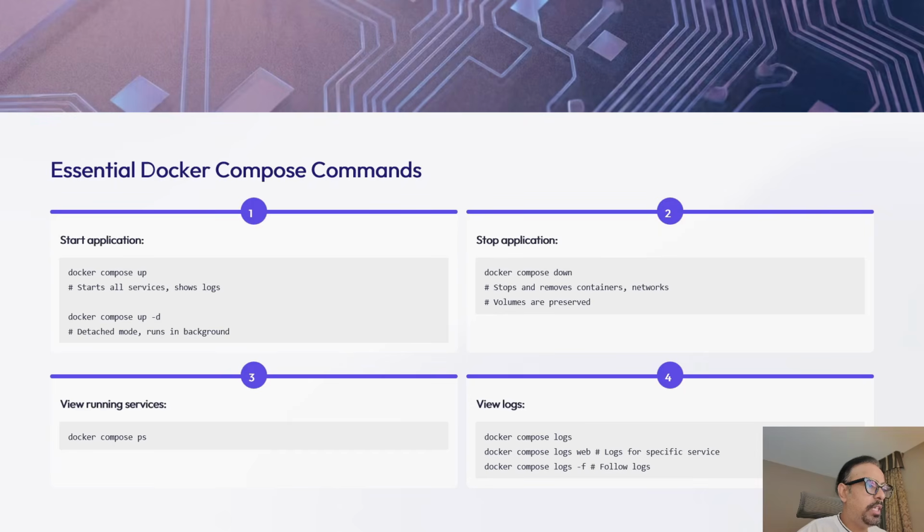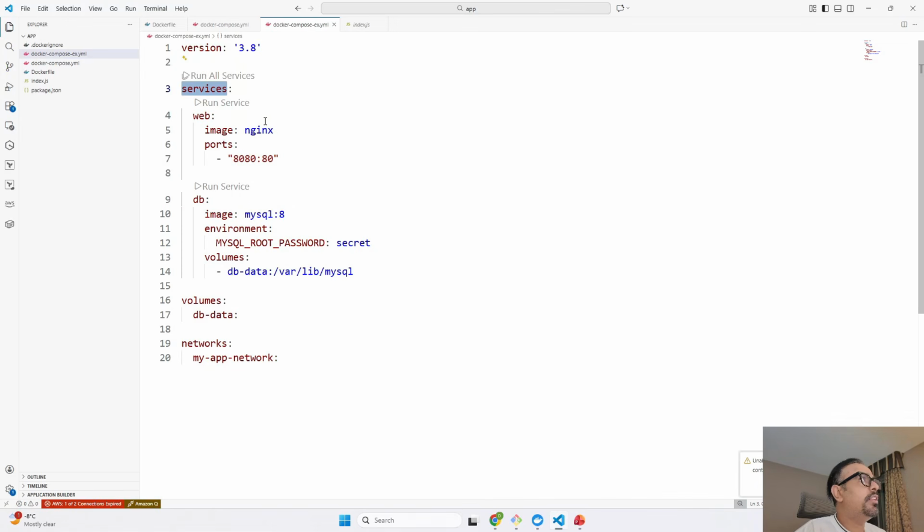Now let's learn the essential Docker Compose commands one by one. The most important is Docker Compose up. So when you go ahead and run Docker Compose up, what it is going to do is read the Docker Compose file line by line. And over here, if you see services, that means it has to run two containers, it has to create volume, it has to create network. It is going to do everything one by one, and while you are running it, you can see it on the console itself. So I will go ahead and show you.